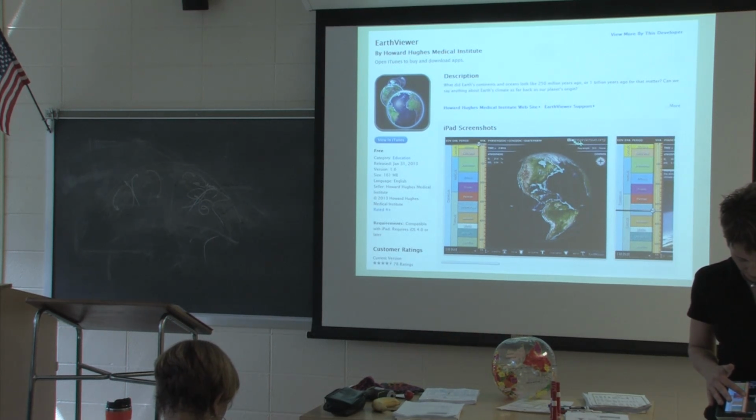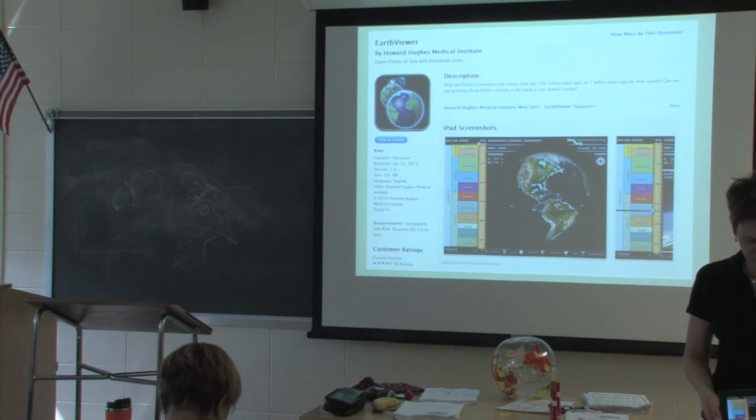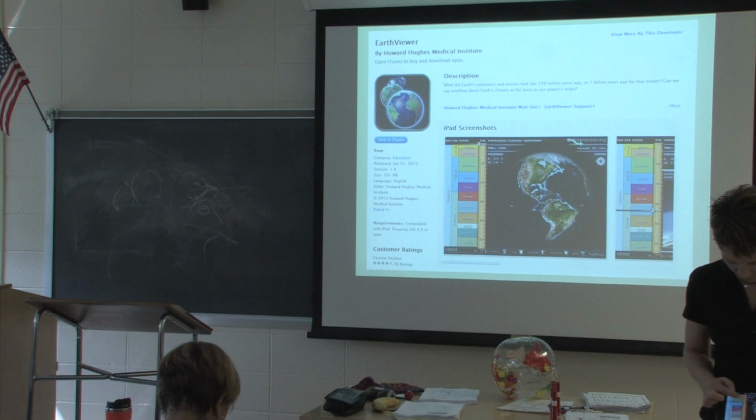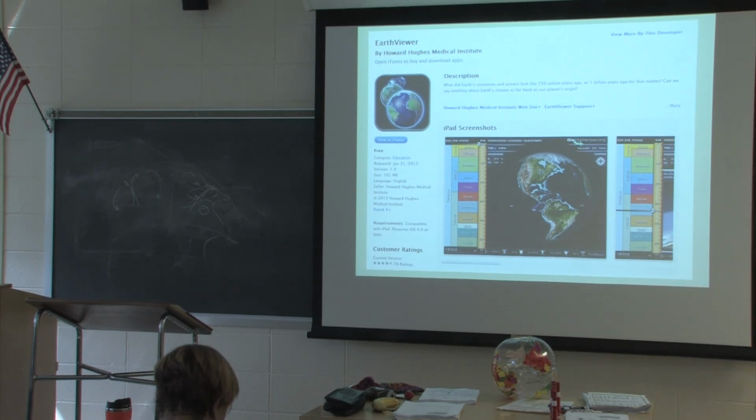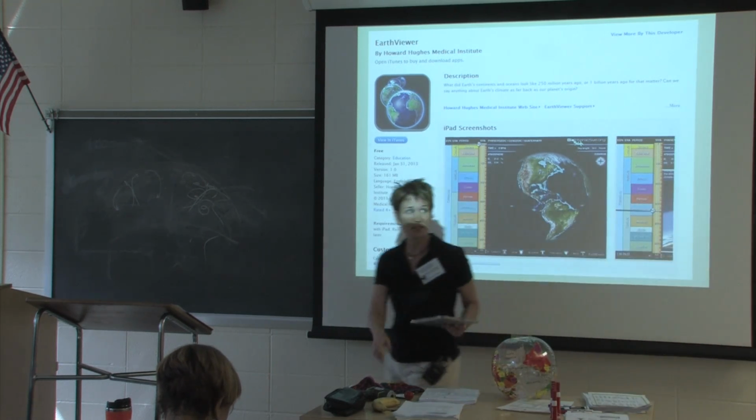Let's see what else happens. Here's a huge extinction event in the Permian. Of course, we all know about the one that kills off the dinosaurs. But anyway, this one was free. It's kind of fun. I like the idea of being able to look at where the plates were during different periods of time.